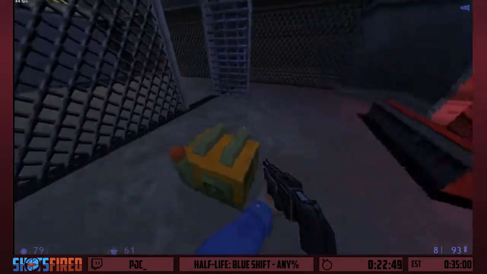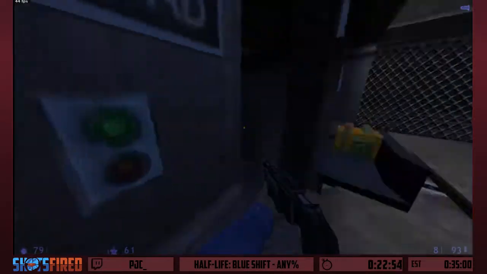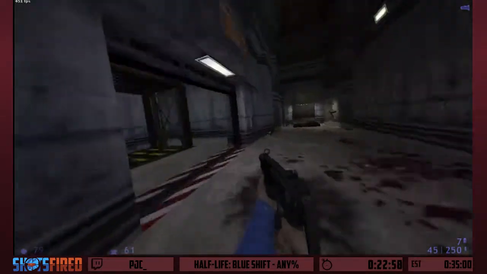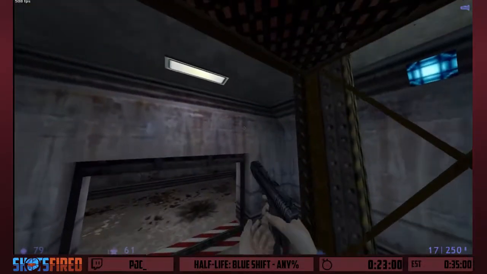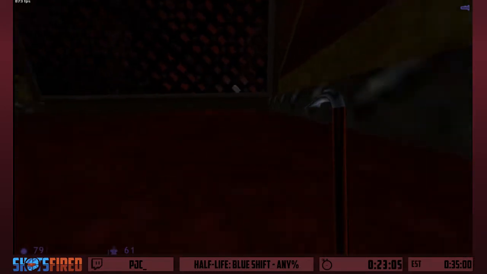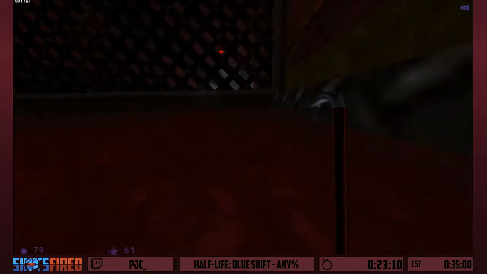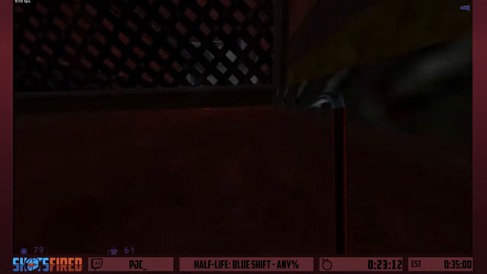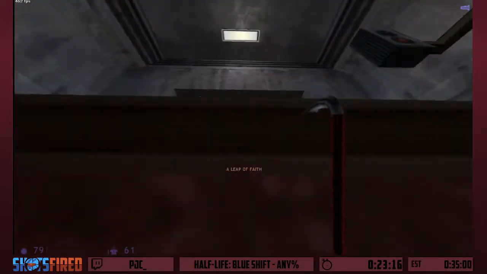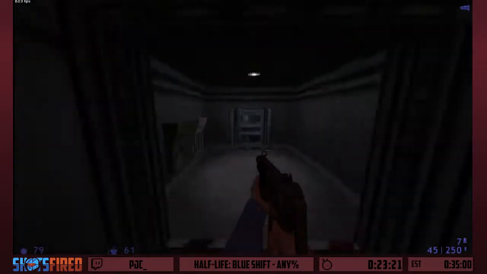Now we're just bringing the battery to the little elevator thing to send it up to the scientists. And back up we go. So we're coming up to the last chapter now, A Leap of Faith. This is almost entirely an interactive walk around.